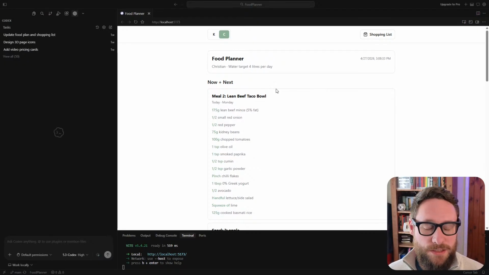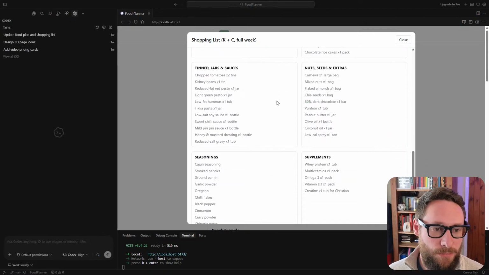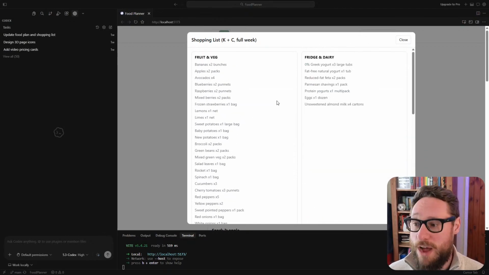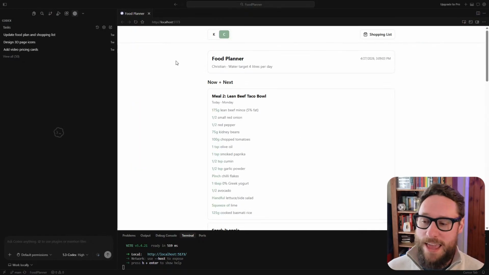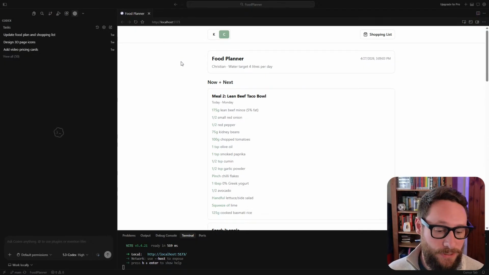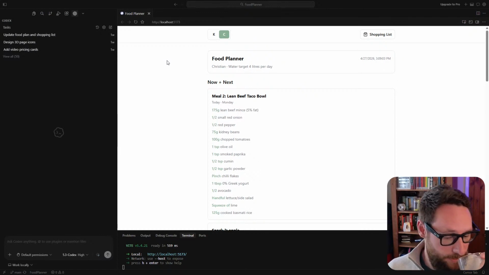And then the same kind of usefulness is this shopping list button top right. If we go and do a weekly shop, this is everything we need for everything that is within this. So there is no AI tool here. This is just really simple, hard-coded, but just providing the information on a very simple website in front of us exactly when we need it.